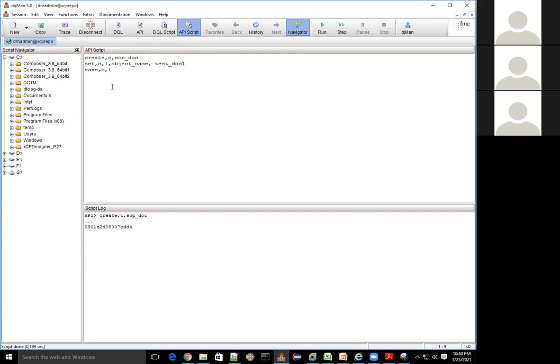I got it. So L means whatever object was created earlier, in the first line? It will take whatever value is there and reference it to L. That value will be referenced to L.